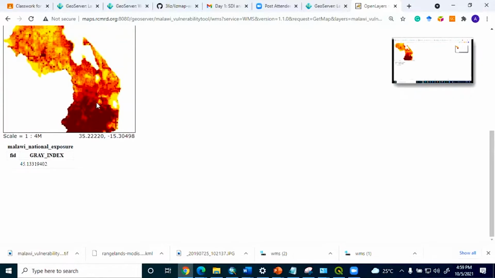Remember, we could consume it in ArcGIS or QGIS, but we can also consume it on the browser. That's what I'm trying to say. And interestingly, if you are a software developer, you could also consume it in software code. So it depends on how you want to consume it. So it's independent of the development environment once again.